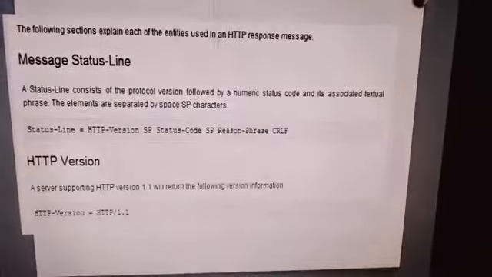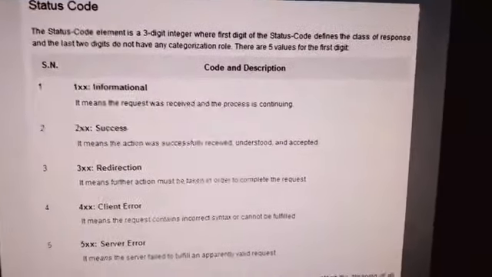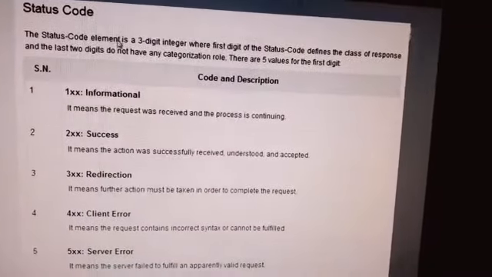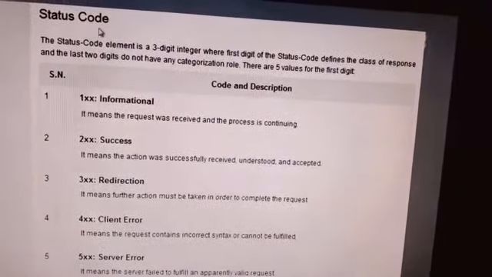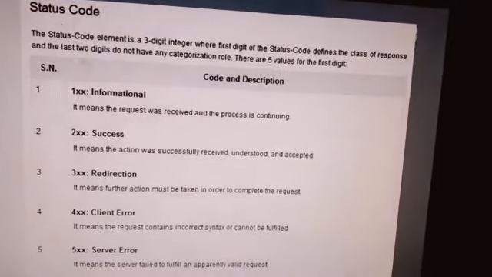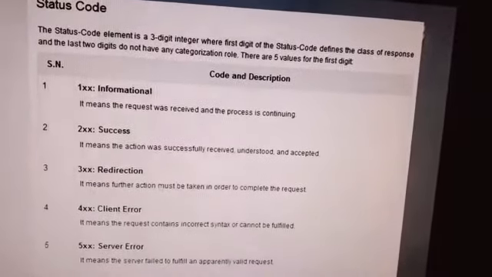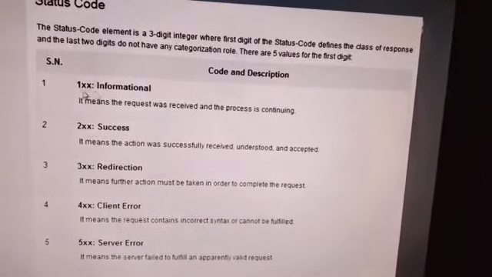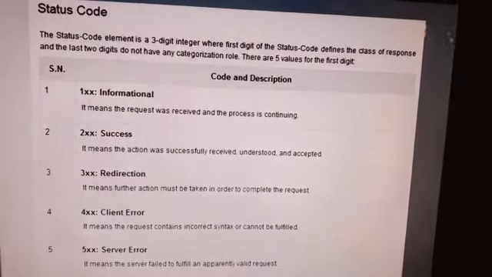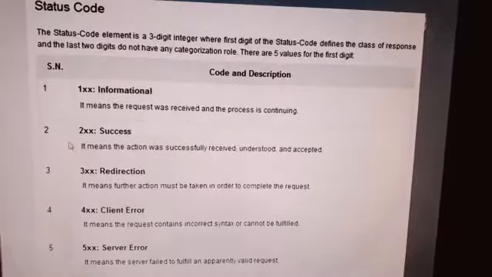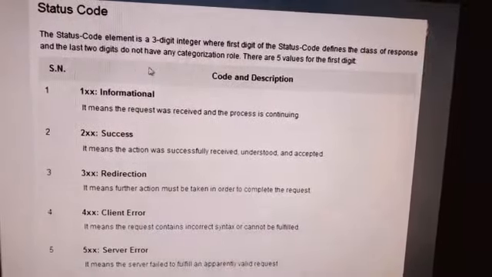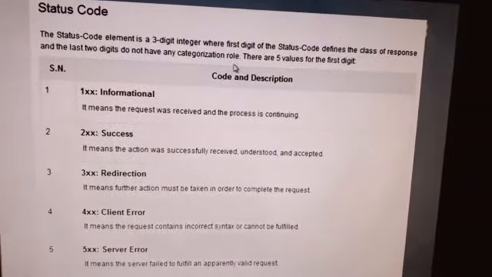One more important thing is your status code. You remember that when the response comes from the server, the first line is HTTP followed by the status code. Now this is also very important, the different status codes. What do they mean? It's a 3-digit integer, where the first digit of the status code defines the class of response. You can see 1, 2, 3, each defining the class of response, and the last two digits are different types, which do not have any categorizing rules.